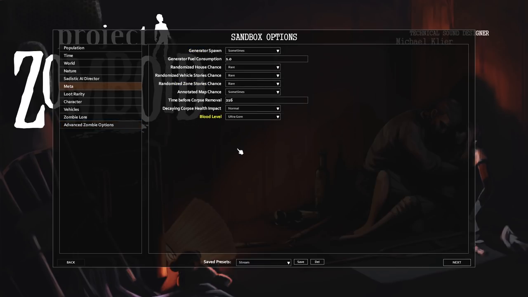Also, just for fun, I'm gonna turn the blood level up to ultra gore. This often ends up being kind of hilarious looking, but that's what we're gonna go with.